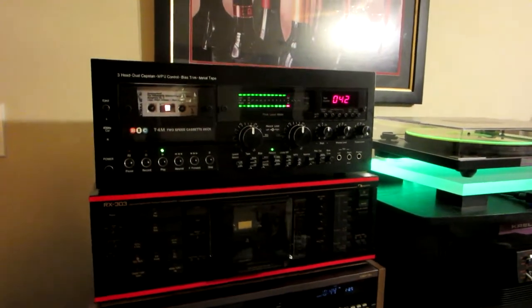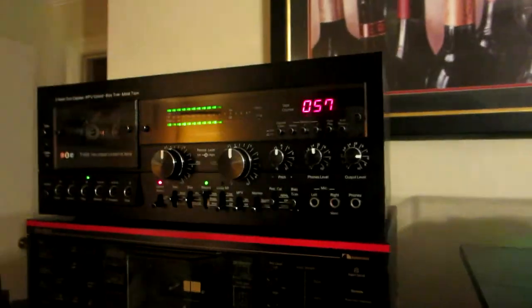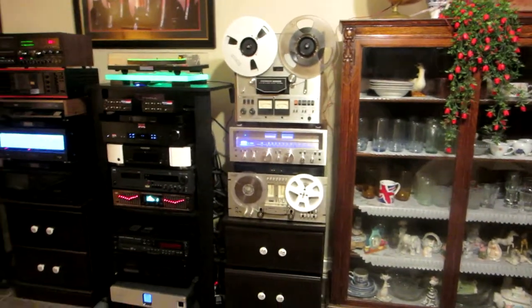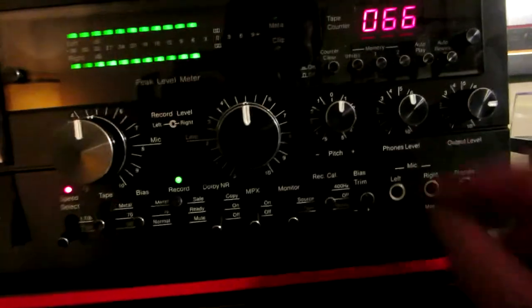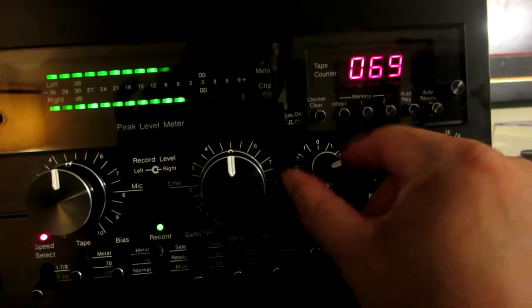All right, guys, I'm gonna test it now on high speed too. That's low speed. That's a factory cassette, isn't it? Okay, I'm testing it on high speed now. You can see how fast it is, and it sounds good too. This one also, I have the T3, like I showed you. The T4 has the pitch control too, so you can control the speed.